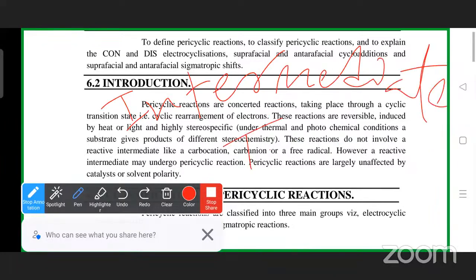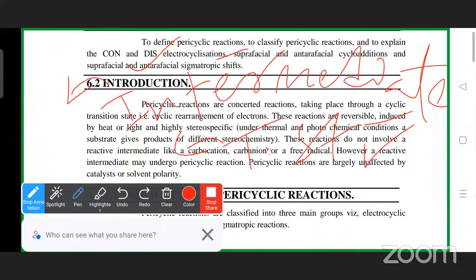Here we have two kinds of states when a chemical reaction takes place. Either the reaction proceeds by the formation of an intermediate, or it proceeds by the formation of a transition state. Those reactions which proceed by an intermediate are stepwise, non-concerted reactions. Those which proceed by the formation of a transition state are the concerted, single step reactions.